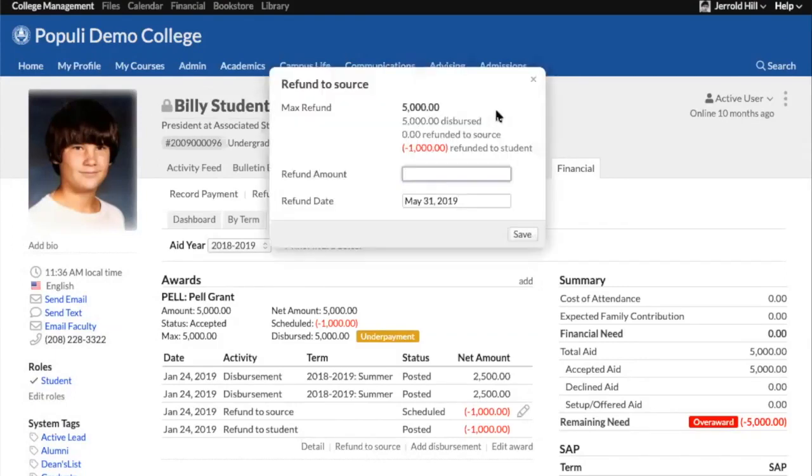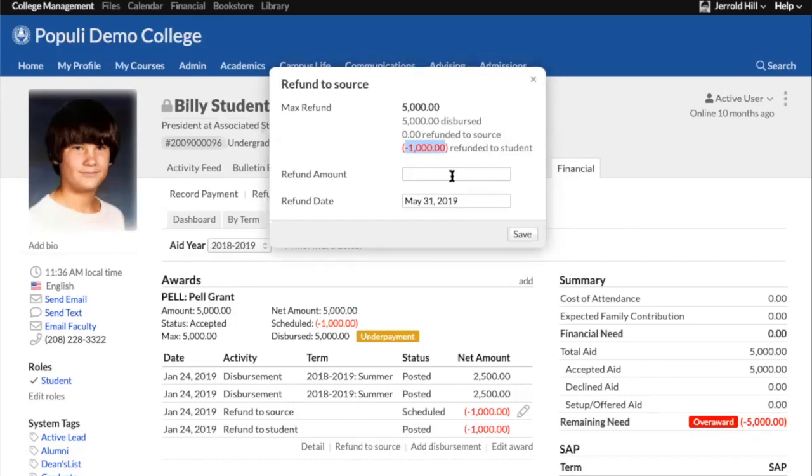So it's going to let me refund the amount of money that I have received from this aid source from the government for a Pell Grant. It would let me over refund, since there are some cases where I've already paid out the money to the student, but the government really wants it back, and I just need to give it back, and then I'll collect it from the student. So we do handle some weird edge cases like that.